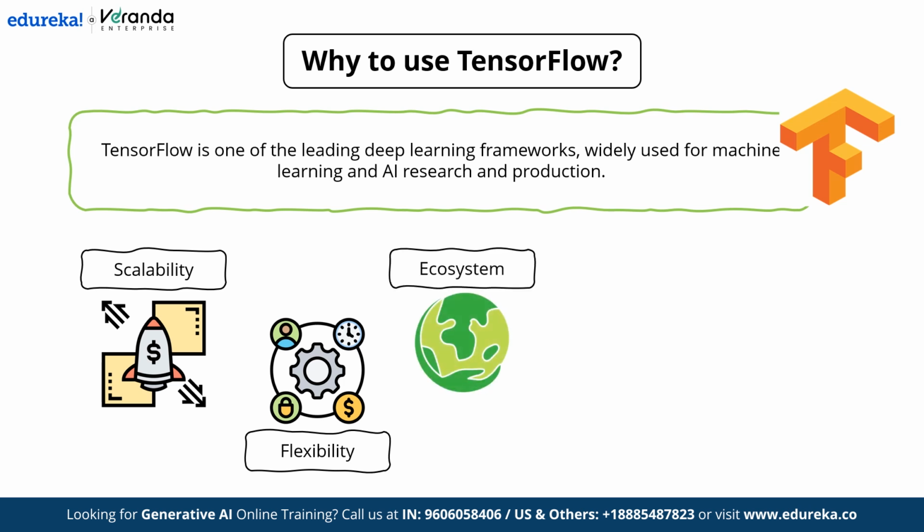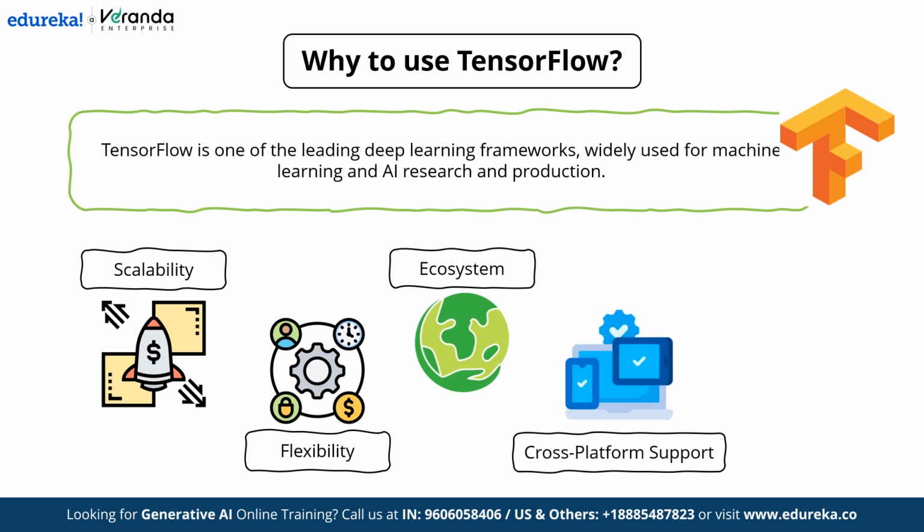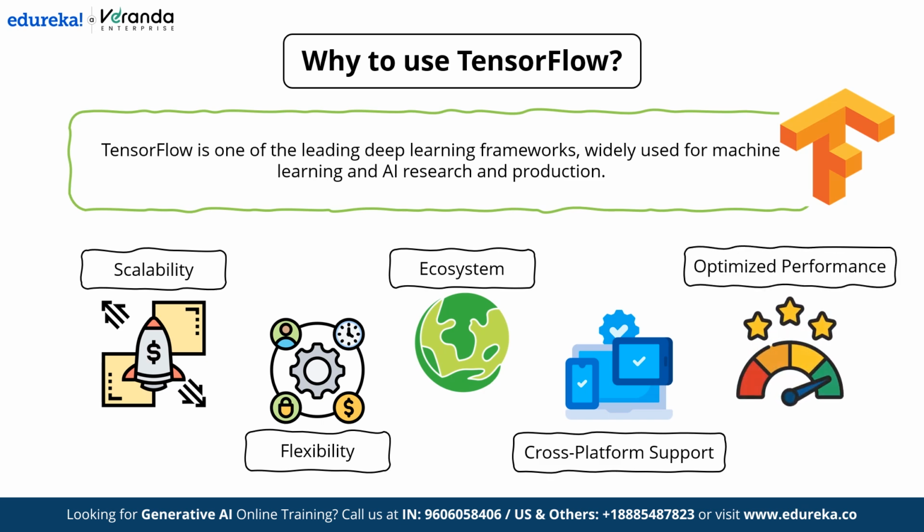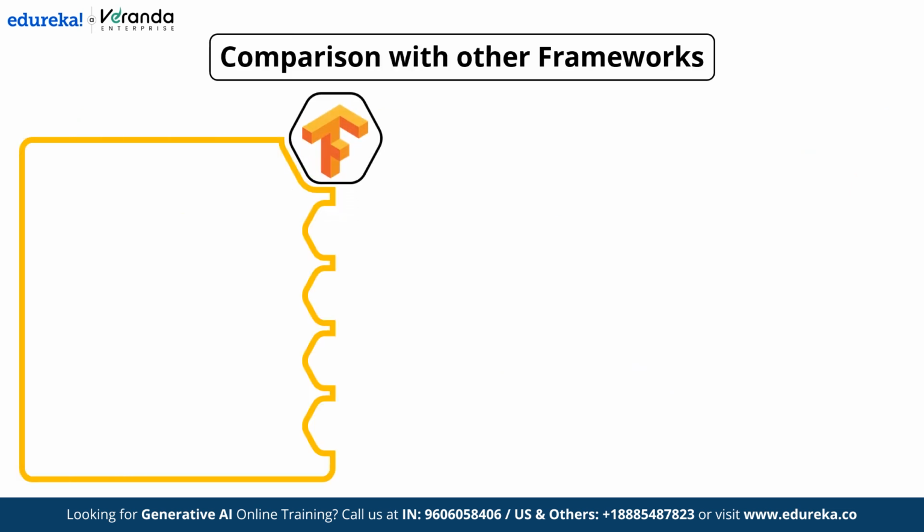Next, its rich ecosystem includes an active community, extensive documentation, pre-trained models, and numerous resources that simplify its adoption and usage. TensorFlow's cross-platform support enables seamless deployment across different operating systems and hardware platforms. Finally, its optimized performance, as TensorFlow runs efficiently on CPUs, GPUs, and TPUs, ensuring faster training and inference times. These strengths such as scalability, flexibility, ecosystem, cross-platform compatibility, and optimized performance make TensorFlow a preferred choice for AI and ML projects.